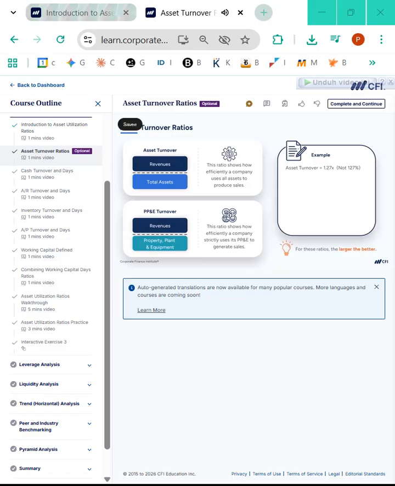To make these ratios more understandable, it is often helpful to talk using currency language. So let me give you an example. Let's assume our asset turnover ratio is 1.27 times and our PP&E turnover ratio is 1.52 times. You can interpret this as for every dollar invested in assets, the business gets $1.27 of annual revenue. And for every dollar invested strictly in PP&E, the business gets $1.52 of annual revenue. I'm using the dollar because I'm based in North America, but the same applies if we're talking in pound sterling, the euro, the yen, and so on.